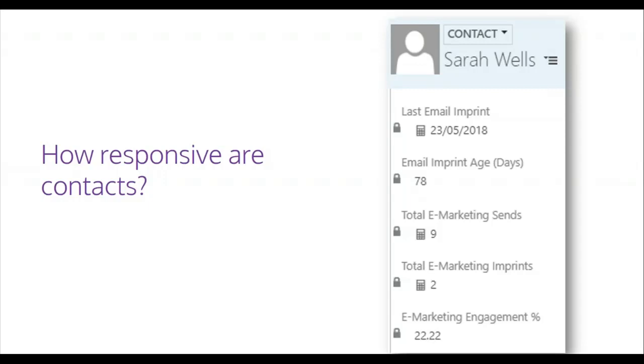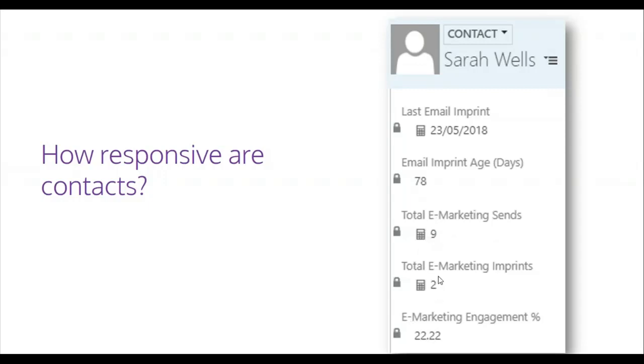So in this instance, we've configured Click Dimensions with a number of fields. So we're obviously rolling up how many times we send an email to a particular person. And then we will track how many times they engage with that email. In this instance, we're calling it an imprint. And for an imprint, we are regarding that as either an open or a click action. So in this instance, we can see that we've sent the person 9 emails.